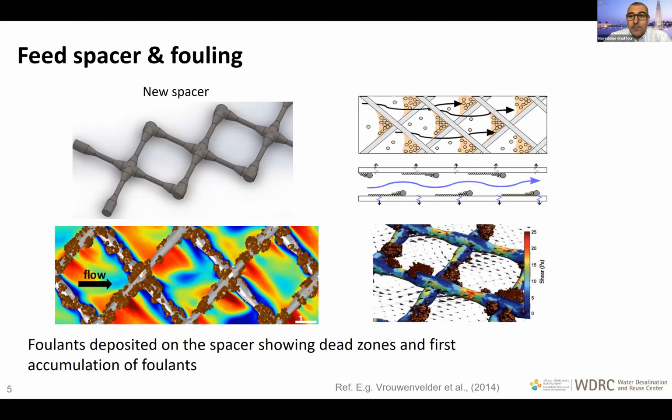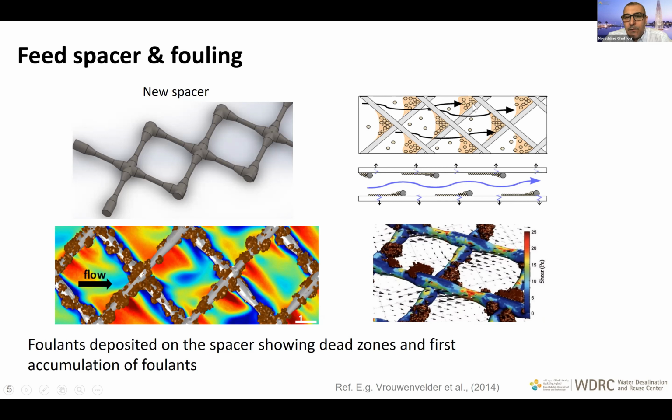It has been demonstrated a long time ago, maybe in the last decade, that these spacers are actually the cause of membrane fouling attachment, and especially biofouling. So you can see here simulation dynamics and some experimental data. The attachment of fouling started actually on the filaments and in the corners here, as you can see in the intersection of the filaments.